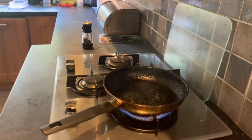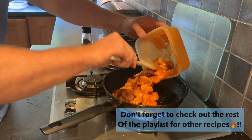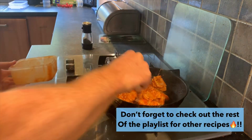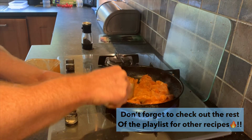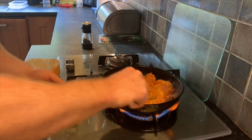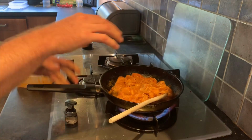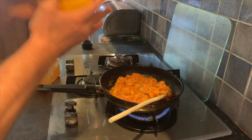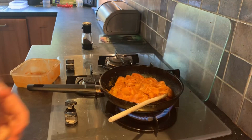Let's get into it. All I've done is got the pan reasonably hot, sprayed it with some pan spray, and I'm just going to cook up this chicken. That's going to cook for about 5 to 7 minutes roughly. You just want to continue to stir it throughout, just kind of moving it about. And while that's cooking, I'm going to cut up this pepper and set the wraps and the salad to one side, and then that'll be it, good to go.